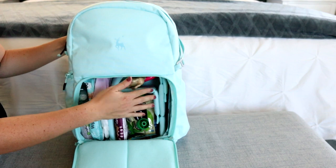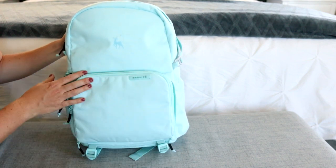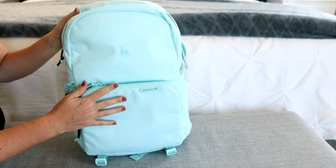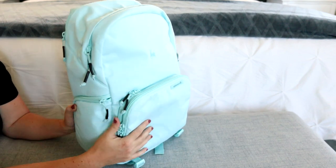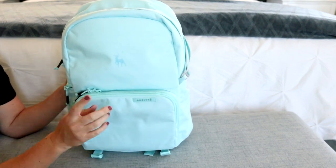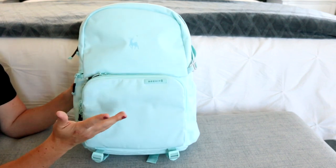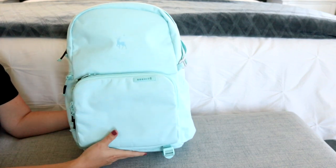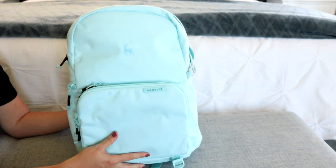You have these different pieces here that you can play with and kind of set up the bag exactly how you would want it. And so that's something that I think really appealed to me when I was first looking at this bag to use potentially as a diaper bag. I do think it's very nice and durable, very well made, high quality. I think the only thing that I would worry about with this bag, just particularly this color, is it getting dirty. I think it would be pretty easy to spot clean, but you know, as always with light colored bags, that's something that you want to think about.